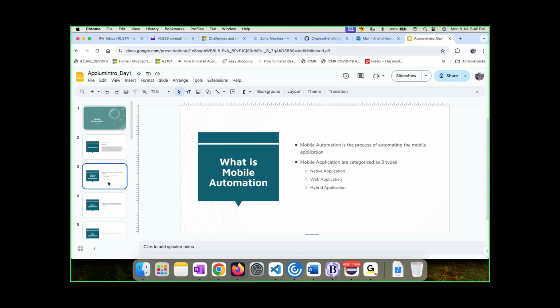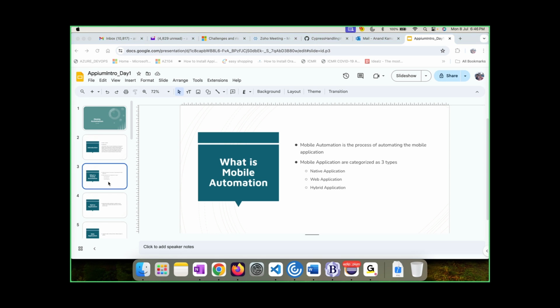The simple concept is that mobile automation is nothing but testing your application on a device. The device can be Android, iOS, a tablet, or any custom device from any industry.